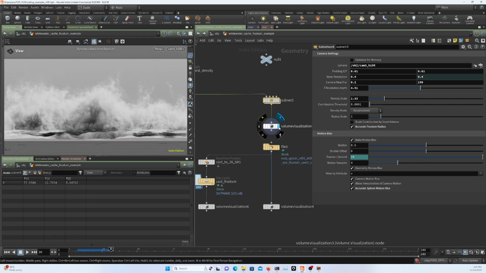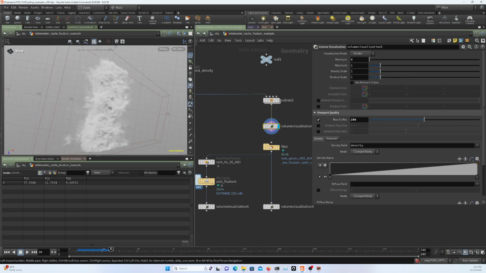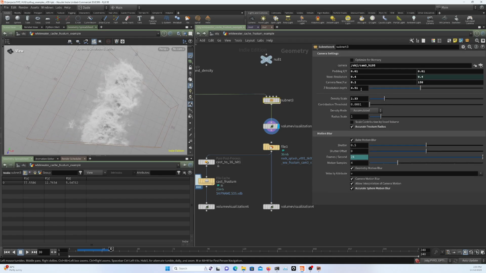So then we get the result of this to camera looks fine. As you start to spin around it, you'll see that it's not just being culled outside the frustum, it's orientated to the frustum. So if we start to take things like the resolution in Z, which is the main component of keeping the cache size down, X and Y are very important too because they're orientated to the pixel, not in Cartesian space. But Z is a huge one. So as you start to take the scale, the resolution control, basically the scaler in Z, you'll see that this starts to become really obvious that this is a frustum orientated thing. So Z is looking down from the point of the pixel out.